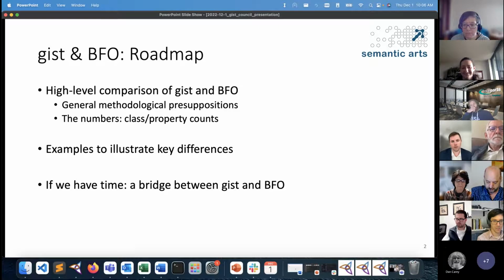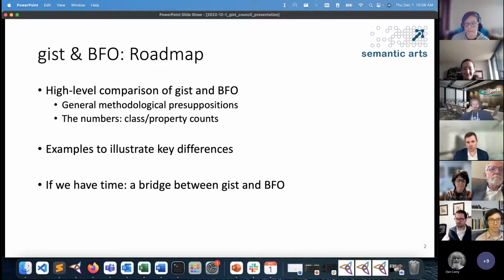I'm going to start with a high-level comparison of GIST and BFO, talk about some of the general methodological presuppositions, and then I'll talk about some of the numbers too, just the class and property counts that give a 30,000 feet up view of GIST and BFO. And then I'm going to talk about a couple different examples that I hope will illustrate some of the key differences, at least in my eyes, between GIST and BFO.